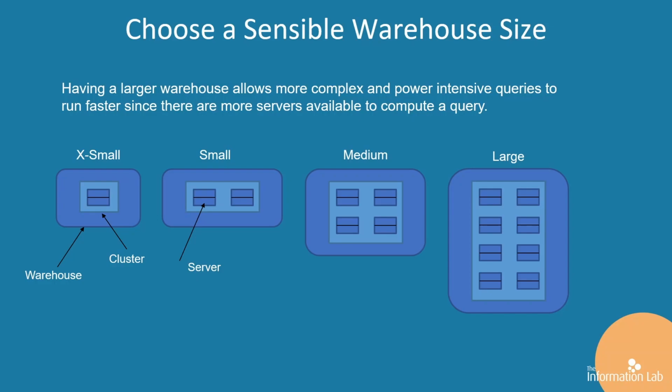So to put this into context, 2 servers is likely to compute a query around twice as fast as 1 server. But obviously, the larger the warehouse size you have, the more it will cost per second of runtime because you are using more compute. But the idea here is that if you have a large warehouse, the query will compute much faster, so the runtime of your warehouse will be considerably shorter, and so you have this kind of tail-off between cost and time.